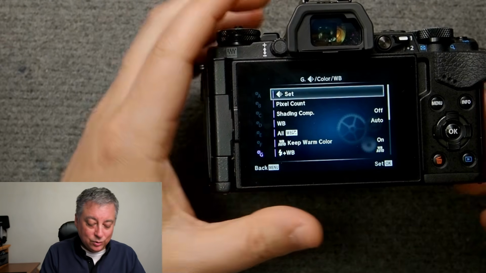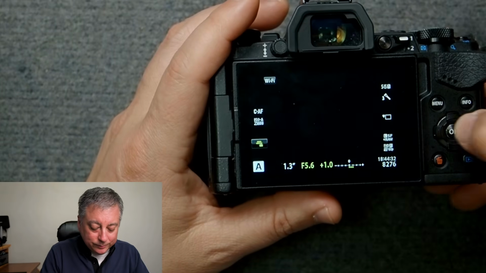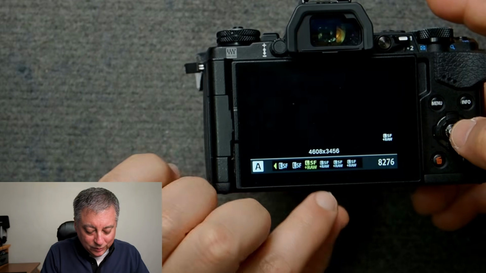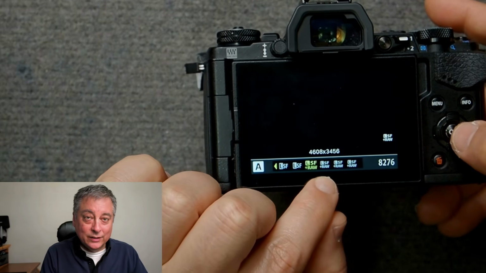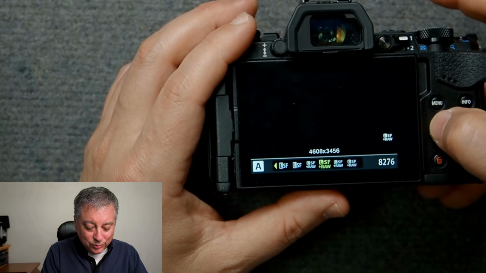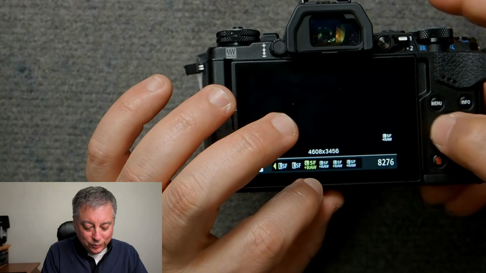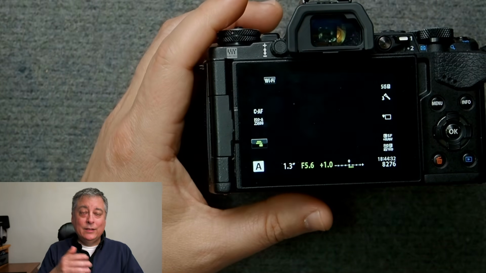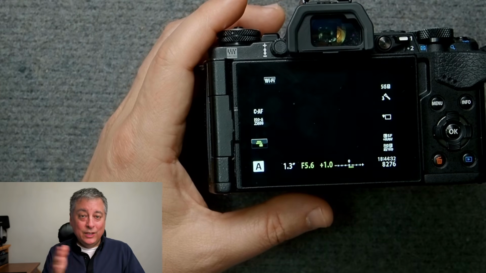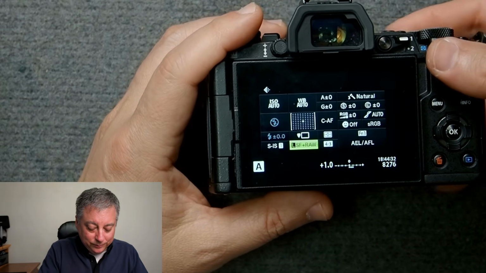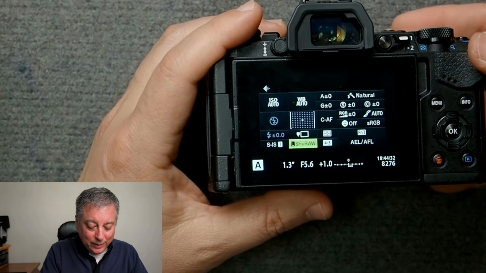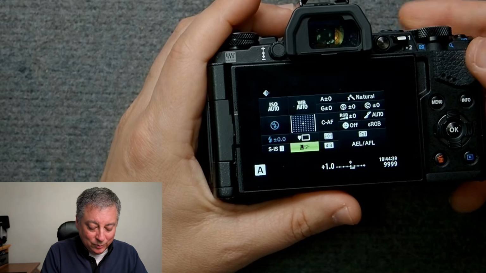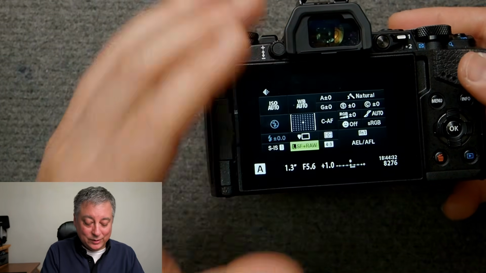Now what this does in the Super Control Panel is, if we go back in there, you'll notice that it now says large super fine, but we're also going to have 4 slots here all pegged at large super fine as well. Because sometimes when I'm scrolling through, I might go past the first one, hit the second one, and just click OK. So like I said, that's why I like to change them all to large super fine, just so I don't inadvertently do something like that. It may seem like when you're turning the dial, nothing's happening, but what's actually happening is you're just scrolling through 4 of the same settings. So just be aware that it's not your dial, it's just the way we set up the camera.